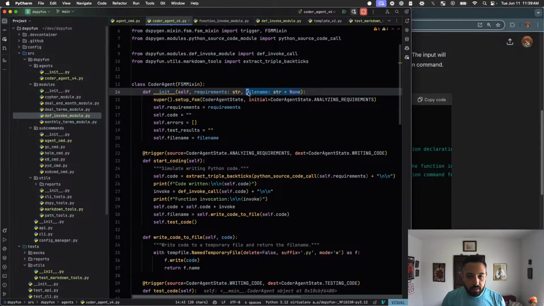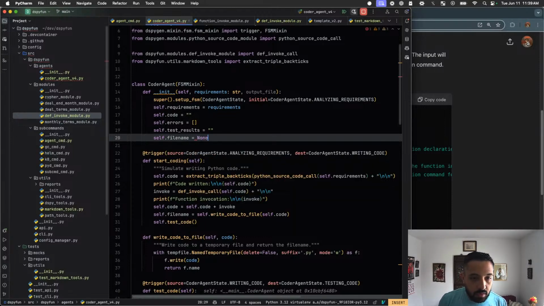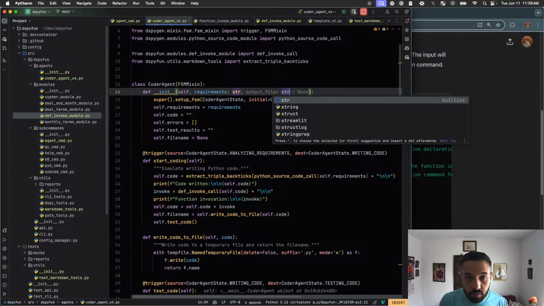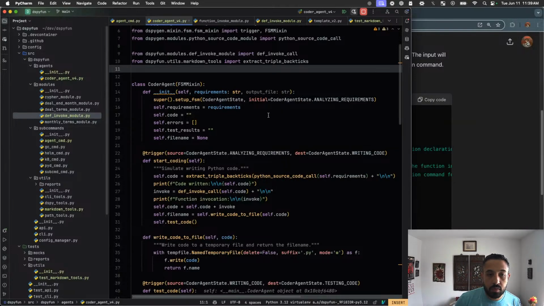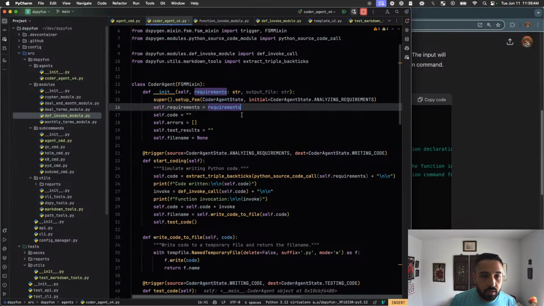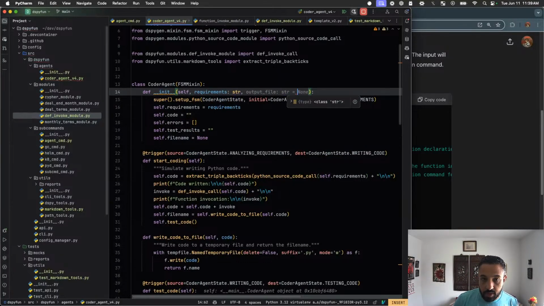Let's say output file, since file name is already being used. None. And we'll make sure that it has, and we'll just make it output.py.